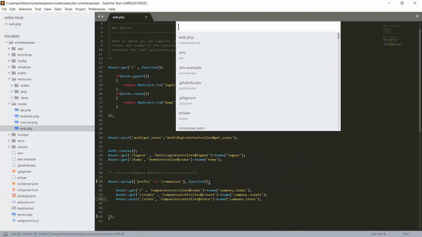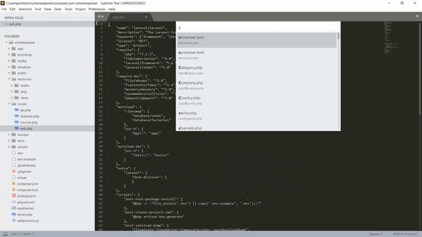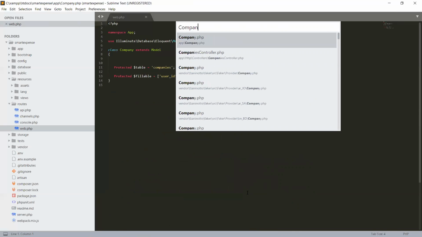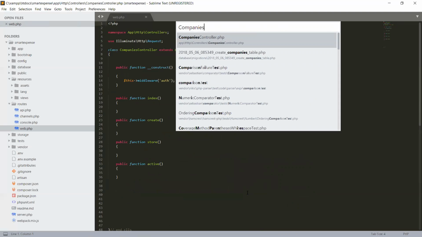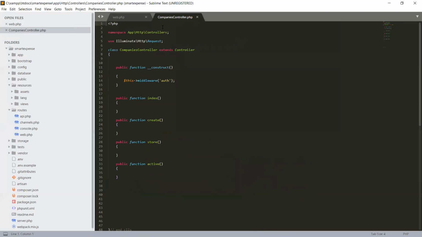Okay, let's open our controller, Ctrl P, and companies controller. So here this is the company controller, and we have the index method, create method, and store method. And quickly in our create, public function create, we will return a view.